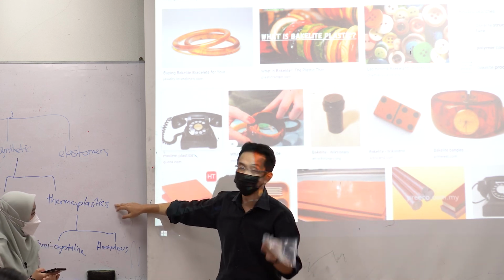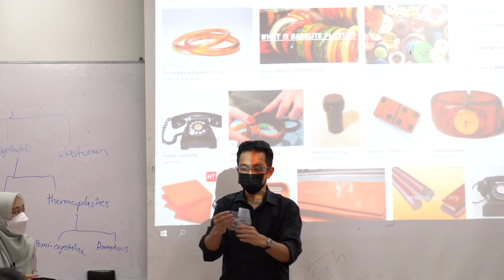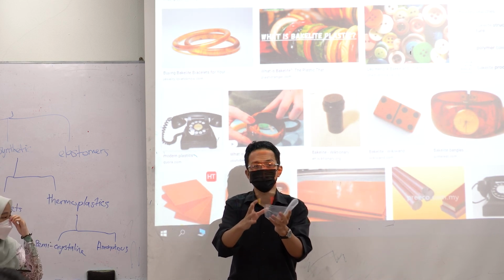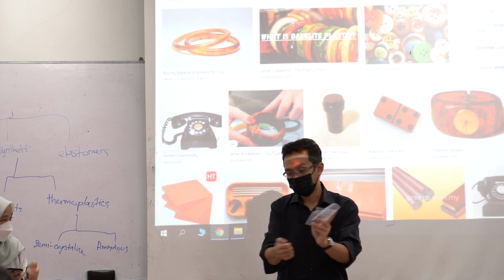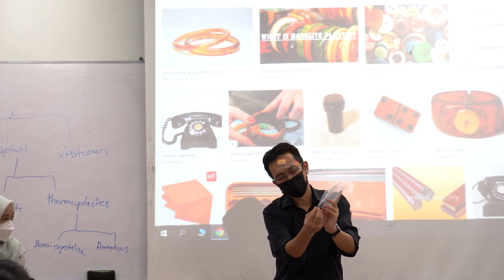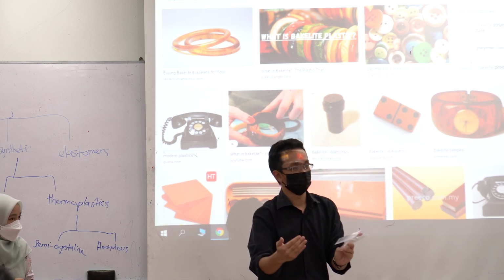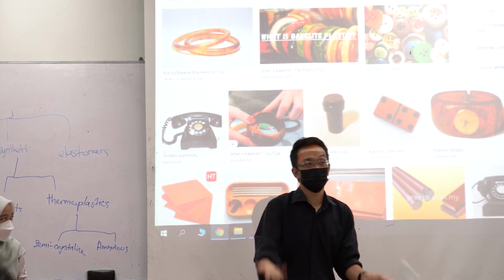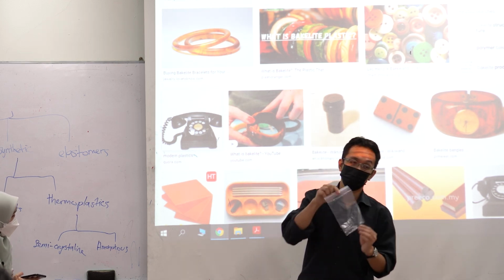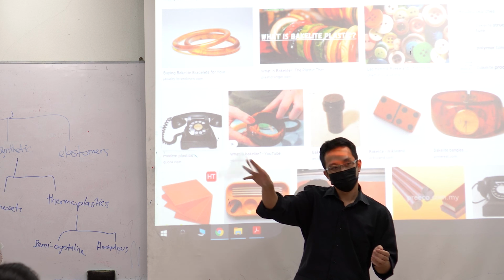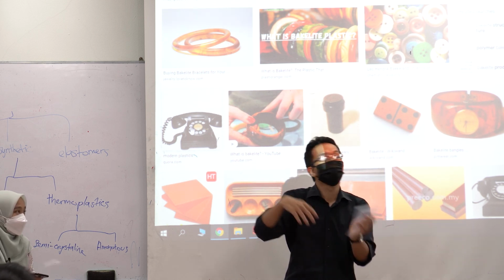Meaning that in order to remold and use it again, you need to heat it in such a way that it's not too high. There is a certain temperature. When you use the lighter and the blackish thing comes out, you have reached the degradation temperature. It has degraded already, so you cannot use it. But this normal plastic is basically thermoplastic, meaning that you can send it to recycle, and then you can get the material and reuse it to make a new plastic.